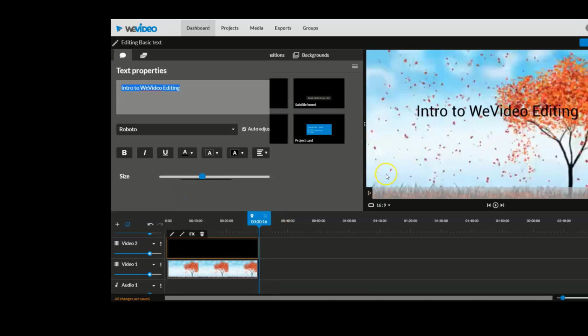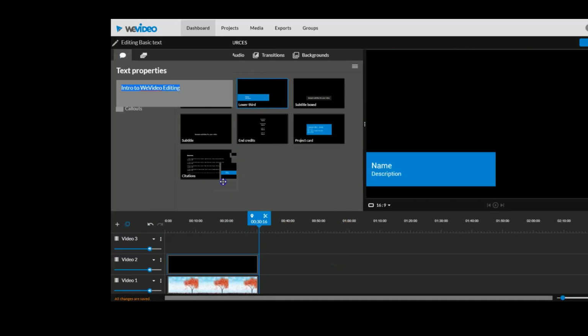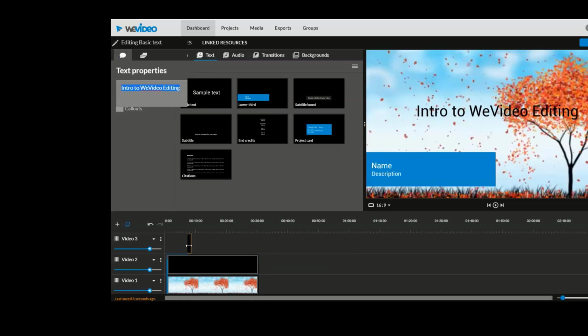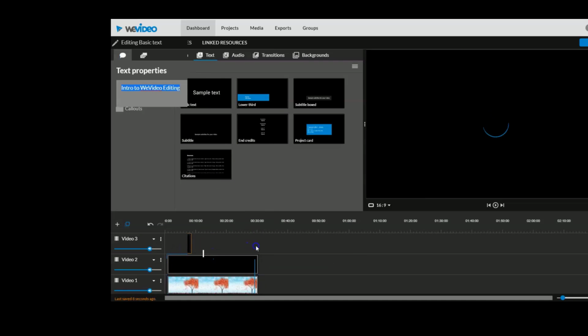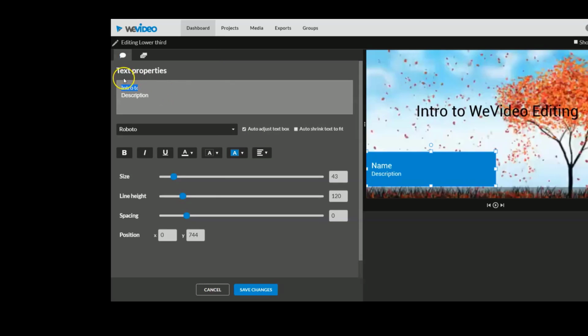I also like to have my name in the bottom corner, so I can add another layer. I want it to stretch the whole way through. I'm going to double click on it so that I can get my editing. Alright, and add my name and description.